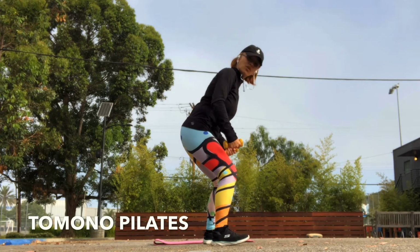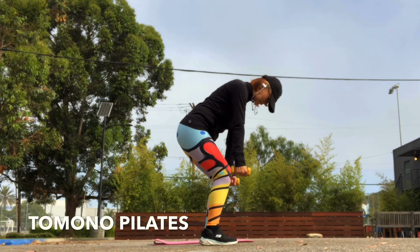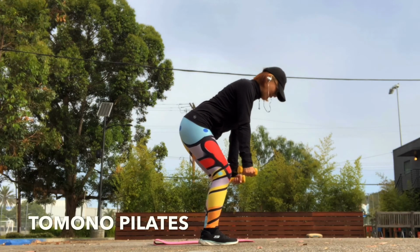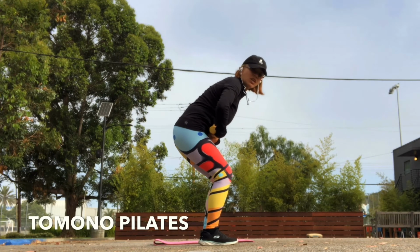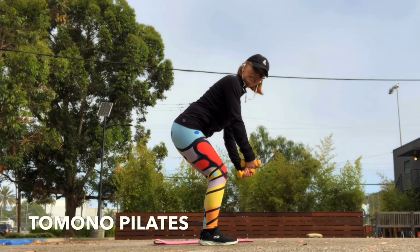Bend your knees and bring your upper body low. So let's bring your feet slightly closer to each other, about like 3 inches apart. Shoulders down, keep your back nice and straight. But one thing we have to be careful is we don't want to be arching your back like this. Close the ribcage, keep your back straight. So your core is really engaged and very tight.